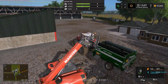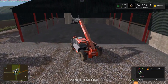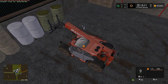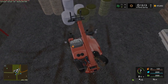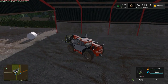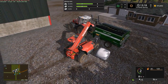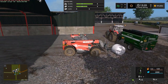So there we go. How full does that leave the trailer? 62%. So I think another 1 of each. So let's see if I can be all clever and pick up 1 of each at the same time. I think it would be a first for things going well for me. Look at that. Ah, and I dropped them. Typical. Oh, that bale looks like it's going to the mixing wagon anyway. The top of this barn does kind of get in the way a little bit when doing this, but it's fine.